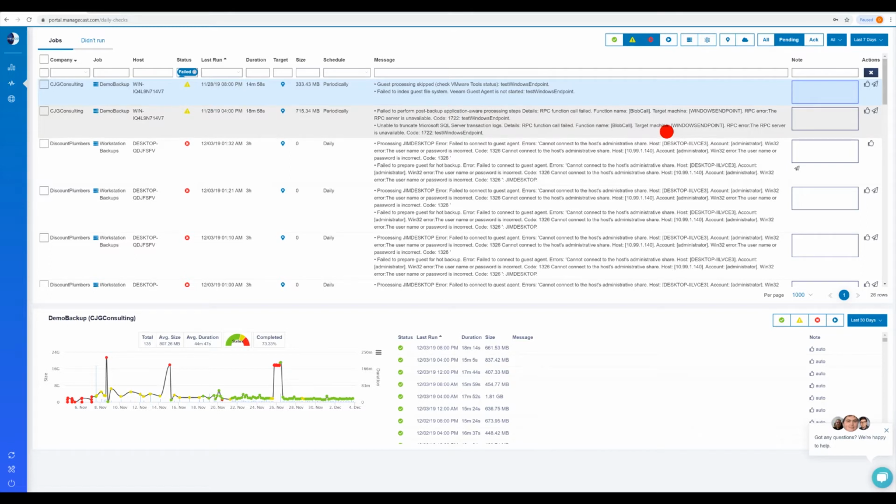Then we can say, backups continued to function, no action taken. All right, so I'm just putting in a note. We don't have to notate. It's good if you know what happened, or if you want to make a note to another engineer that might be looking at this in the future. But it's up to you whether or not you want to make a note. You can put a note in, and then you can acknowledge the event.